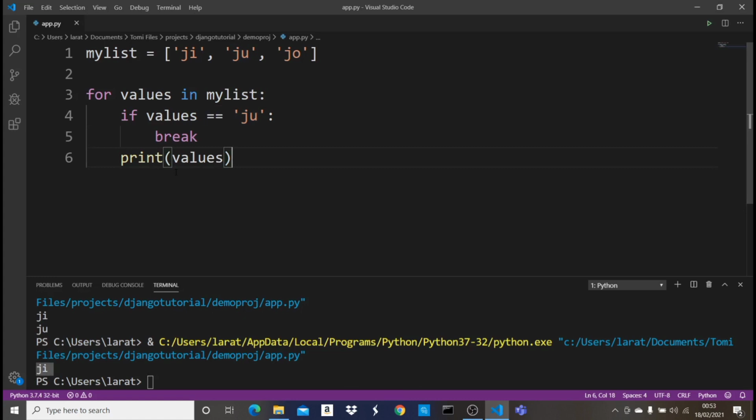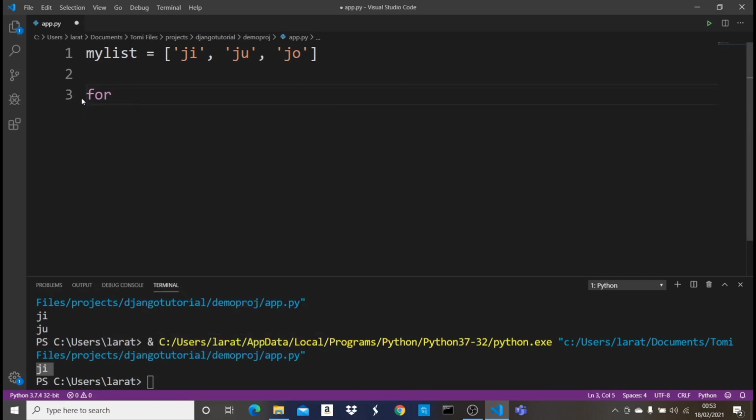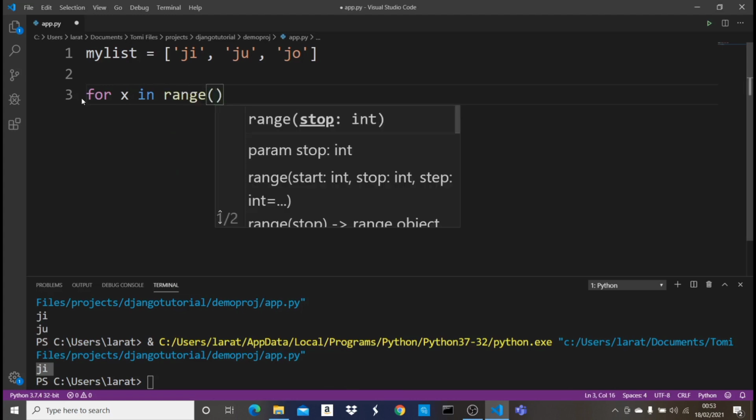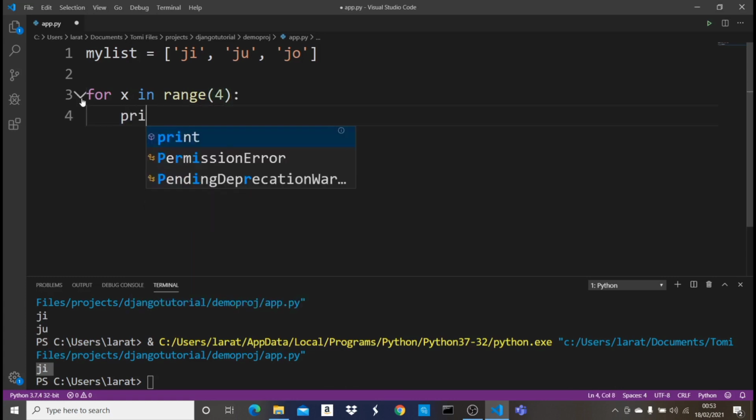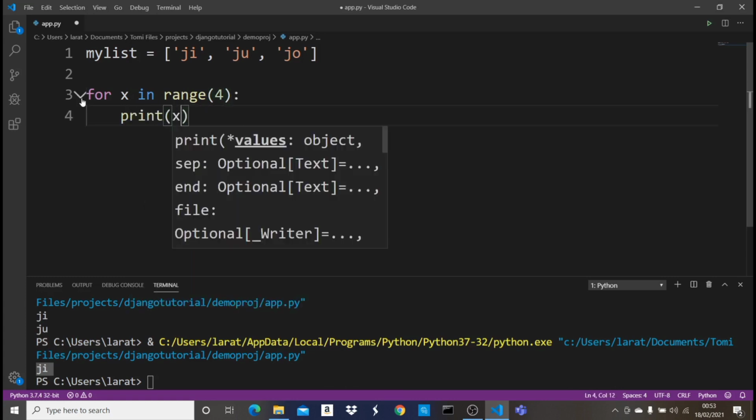So that's basically how to use the break in a for loop. But we can also loop through a range of numbers. Let's say we have for x in range 4. Now what I can do is print x.